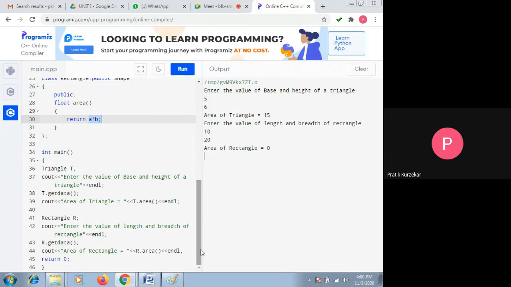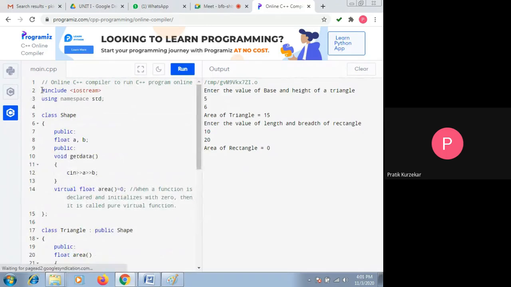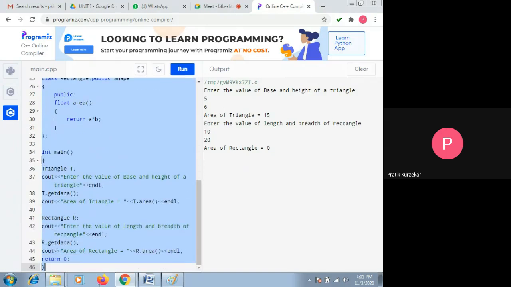Because of slow connection, it is not showing the proper output. So when you do the same program, your output will be the correct one. So you should read this program offline. So I am going to copy this program for your notes purpose.